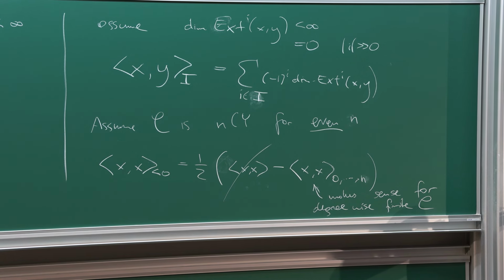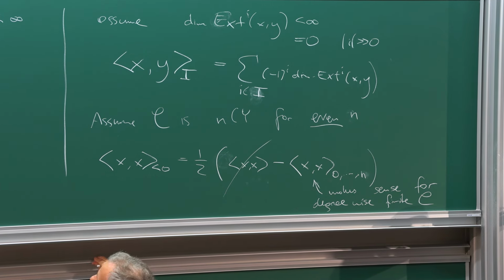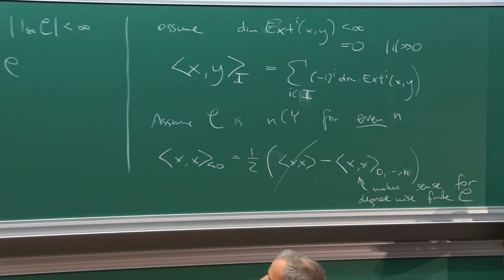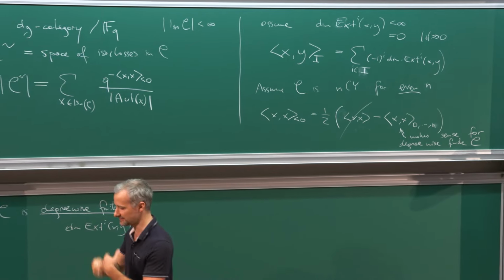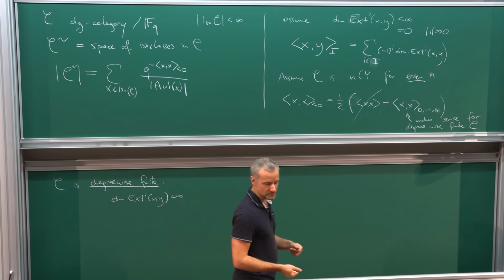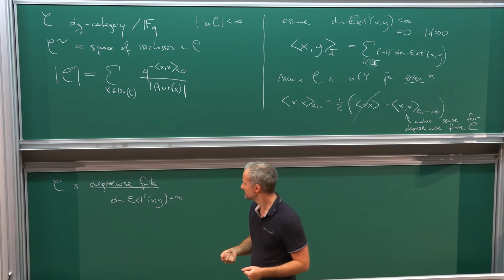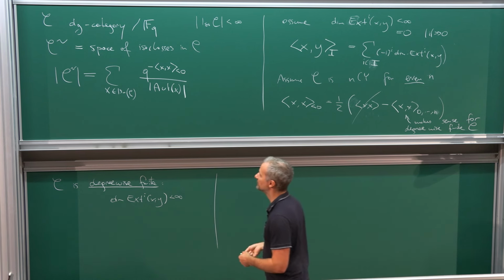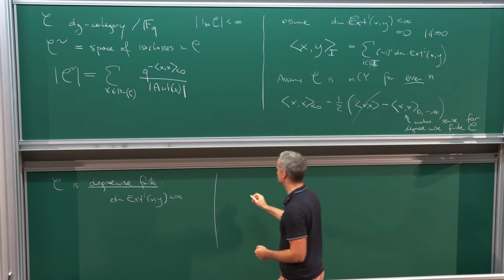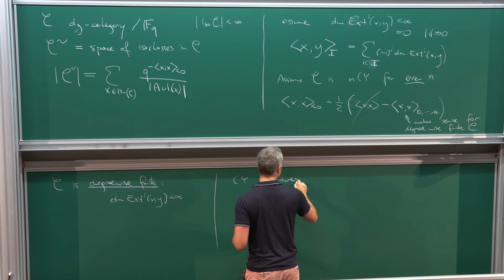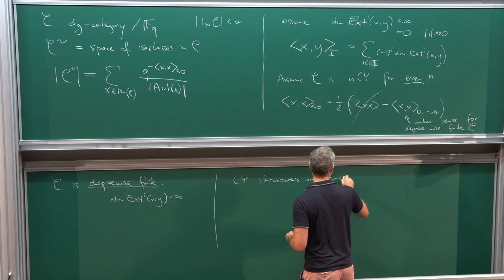So, as was pointed out, I don't know so many interesting examples of even Calabi-Yau categories with finitely many objects that naturally appear. So to get more mileage out of this idea, one goes to a relative version. And so we'll be talking about not categories which are Calabi-Yau, but functors which are Calabi-Yau. So CY structures on functors.